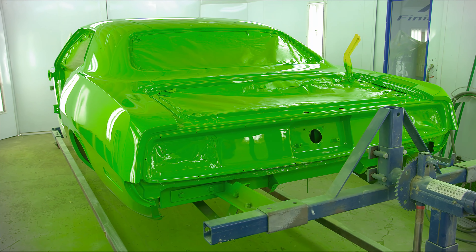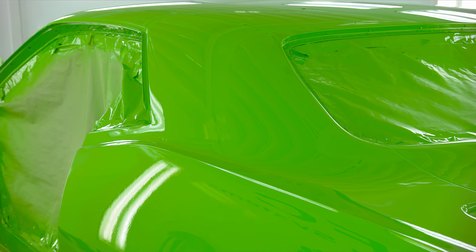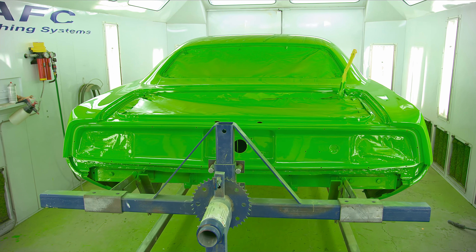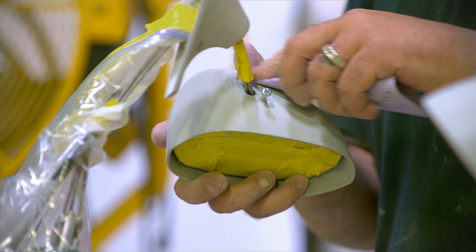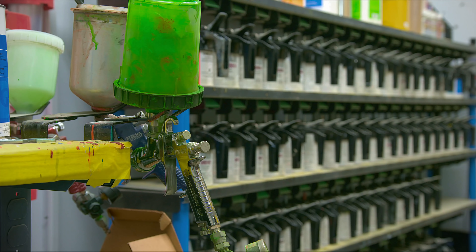We got the first coat laid down — looks good. I don't foresee any problems coming forward. It's all pre-painted, the body is. So now we just bake it for a little bit, come out, and start addressing other areas on the car. Now that the car's completely done, I'm going to go get the mirrors ready, the little blinker lights, stuff like that ready, so when the car comes out I can go in and paint some more parts and pieces.